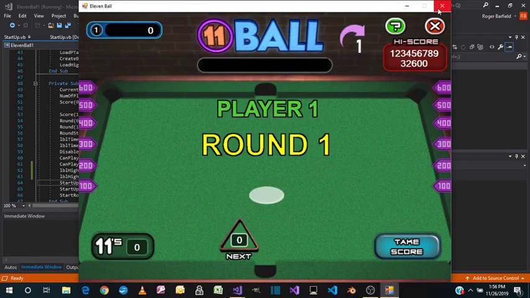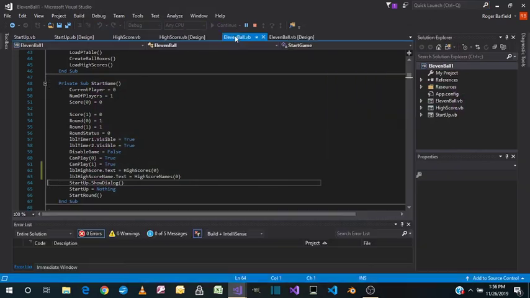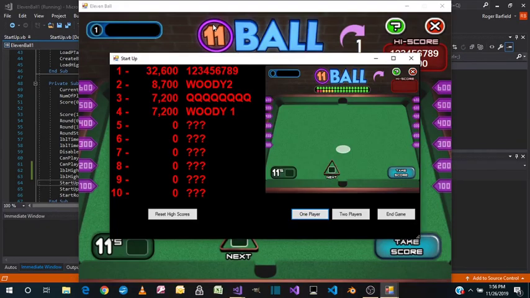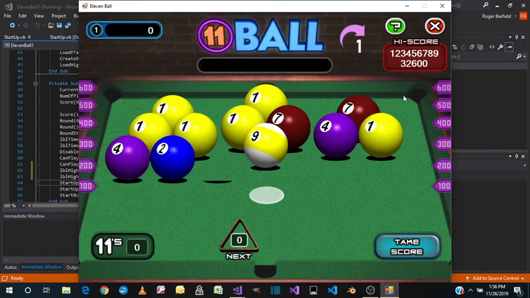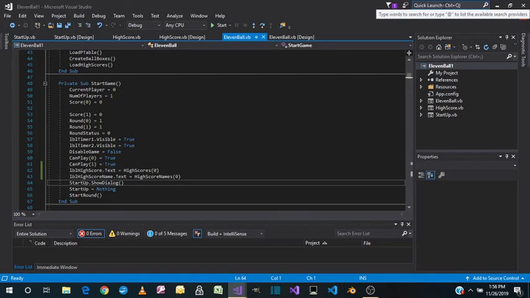And let's get out of it. And next time we come up, it should still be there. Yep. Okay, that's pretty much it right now.